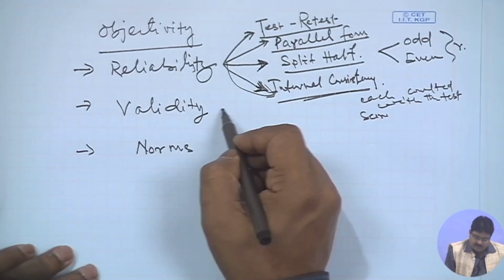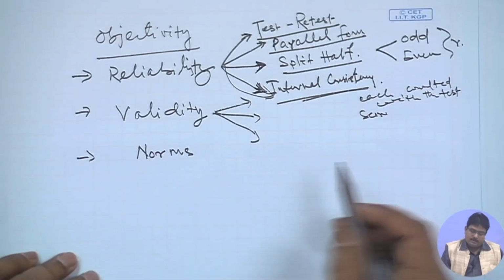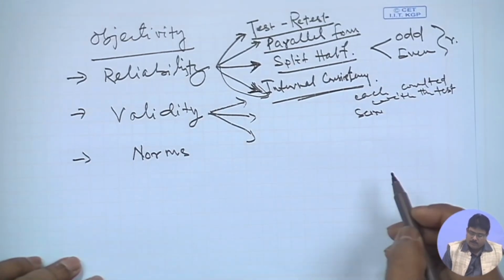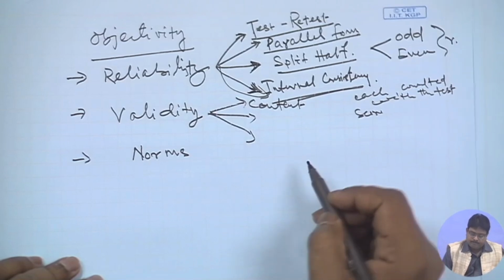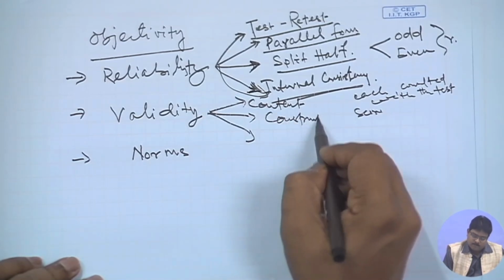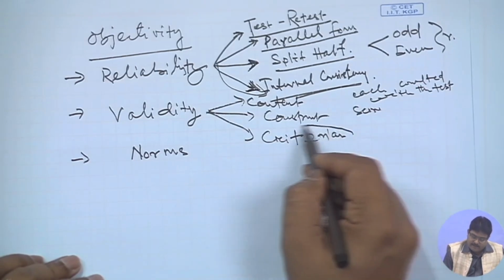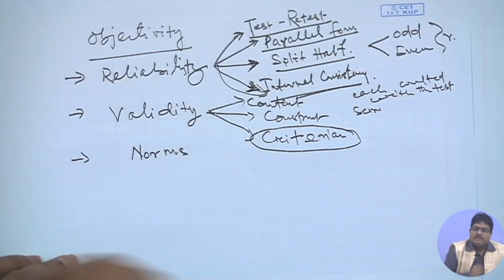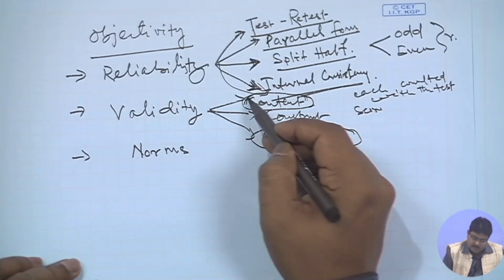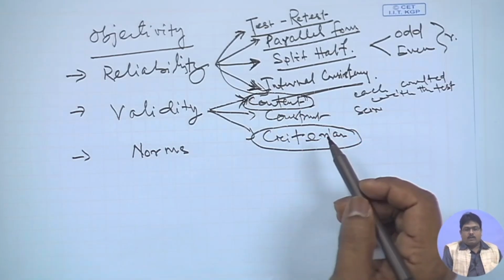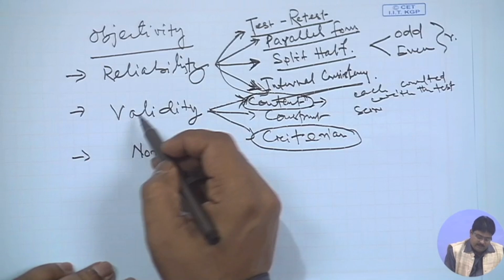Once the reliability of the test is established, then we go for calculating the validity. There are various forms of validity, but majorly we look into three important domains: content validity, construct validity, and criterion validity. The criterion validity is very important for intelligence types of test. The content validity refers to how well the contents have been included to measure a particular dimension of intelligence.